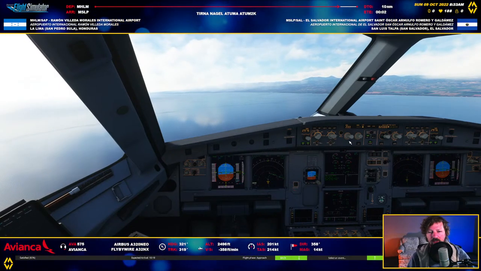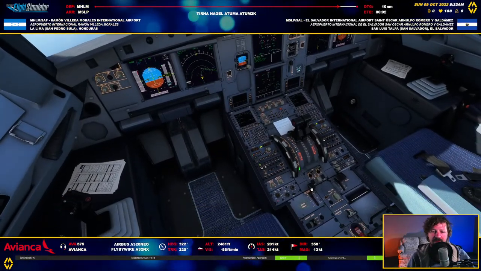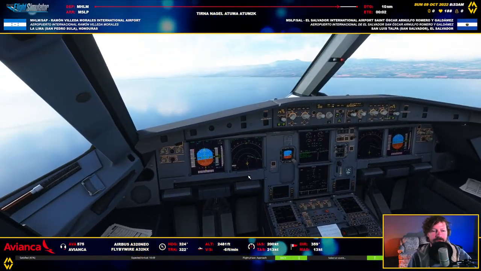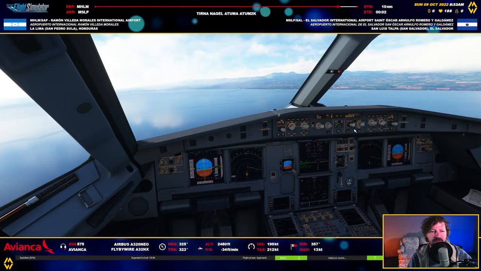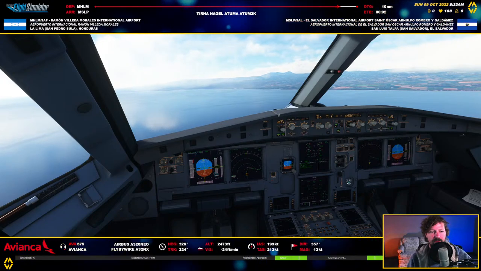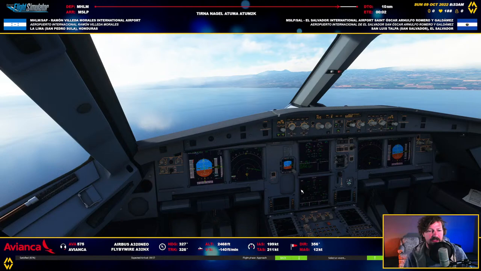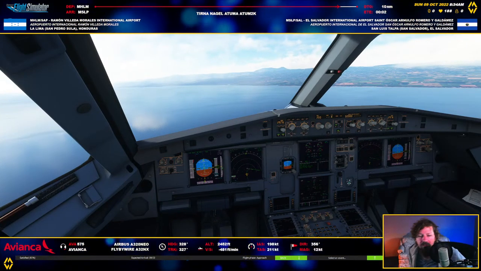I'm going to put flaps 1. Here we have everything set. Spoilers set, we're at flaps 1. Why are we not descending 1,000? Descend to 2,000 feet? 2,500. We're not going to go to 2,000? Alright, I'll be right back.